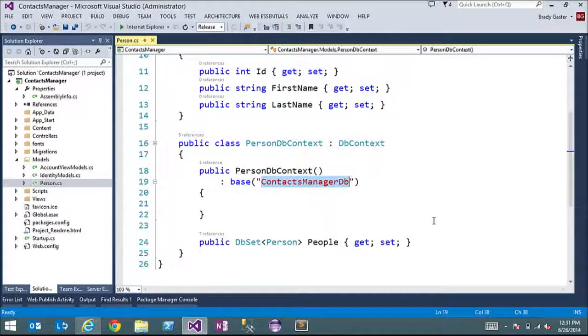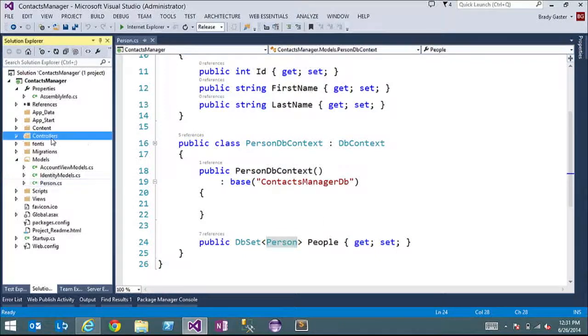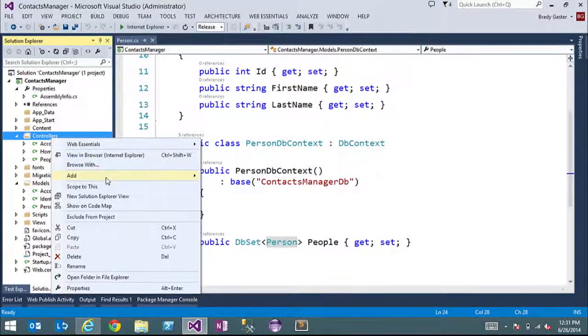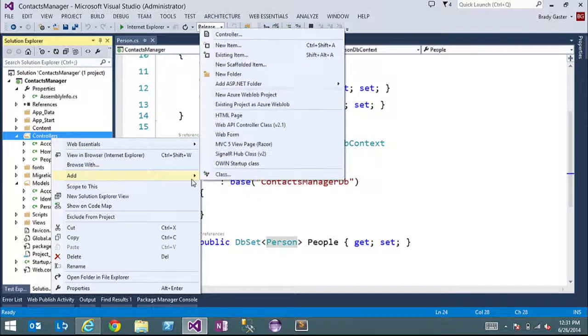And you can see that I'm actually going to load up my connection string directly from my config file. This is going to be the name of my connection string. And I've got a DB set right here that's going to give me the list of people that I've got. Now, I've also gone ahead and used scaffolding, which I don't know if you're going to see today. You've probably already seen this. We have a couple great presenters on this topic.